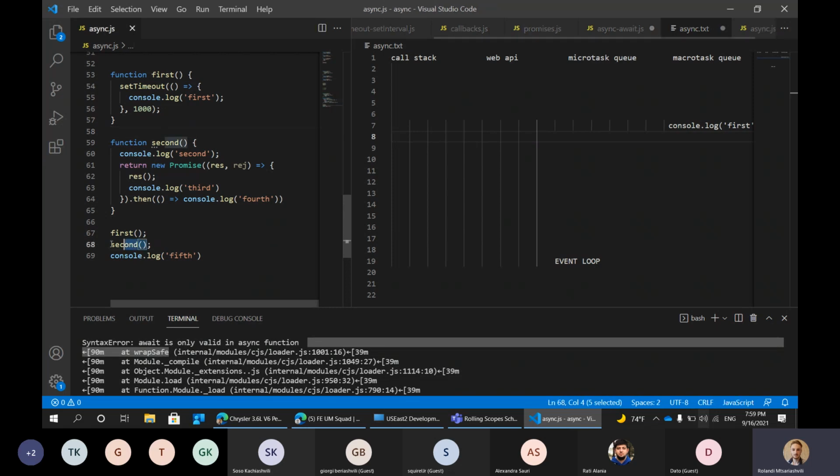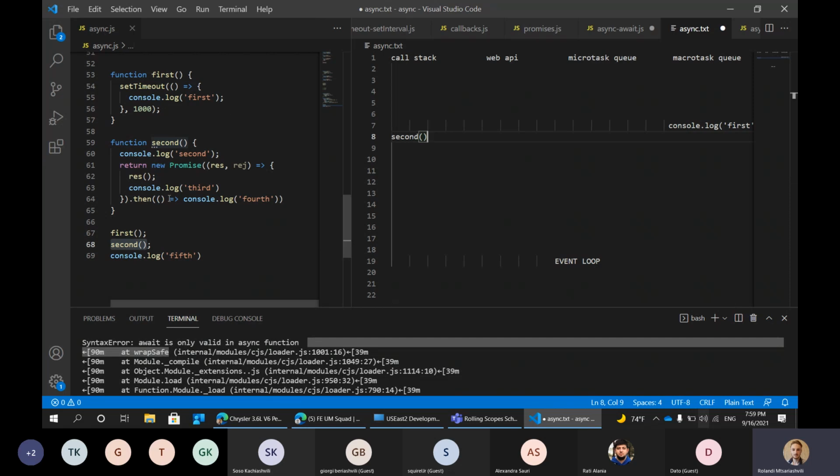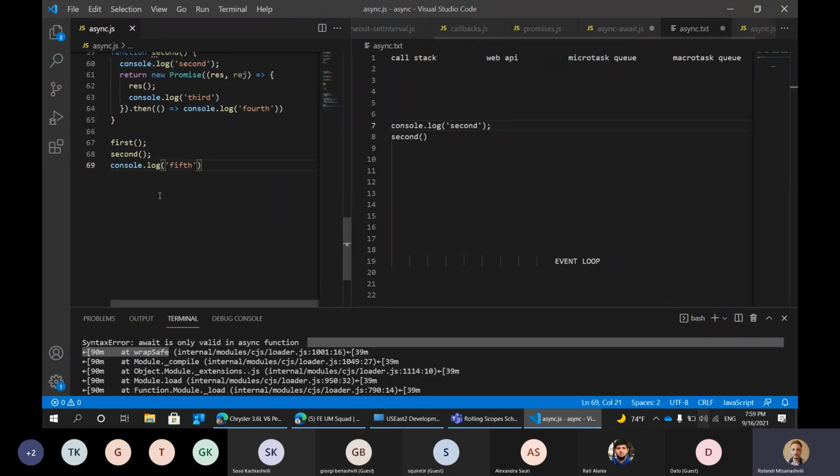And there comes the second function. Second function is put here as well, and it follows the function right here. So the first line is console.log, which is pretty synchronous. So why shouldn't it be executed? We came here, notice that yet nothing came to the console. So after console.log second appears here, it will actually be console.log. So the second goes first.